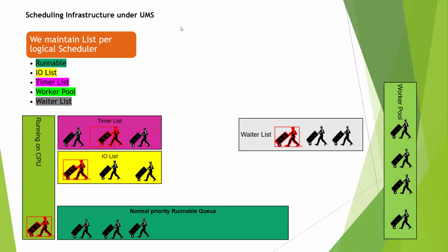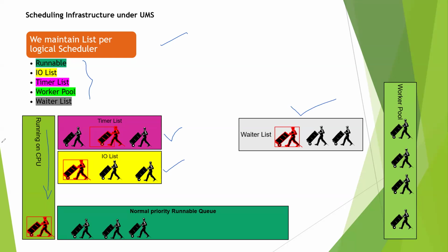Let's say I have schedulers and I have multiple lists, like multiple queues that I told you about. And this is the running thread, which is currently running on the CPU. This you can consider one worker, right? And this is another list, the timer list, where your checkpoint threads and everything will be executed. This is your IO list, where a request is posted and waiting for the IO request to be completed. And this is your waiter list, where a thread is waiting for some resources.